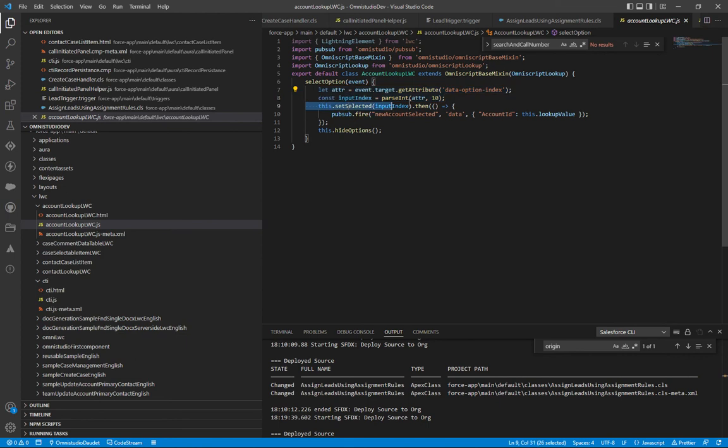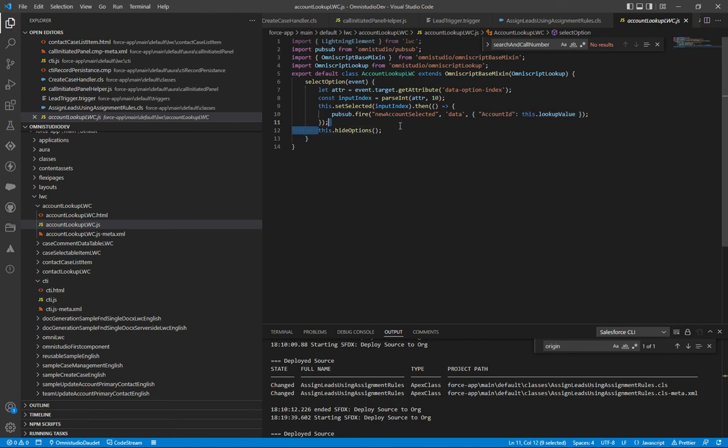So when the element is selected, we take this lookup value that contains the account ID, and now I will fire a pubsub event. This is the event name, new account selected. This is the data, and here we have the value that will be sent in the event.